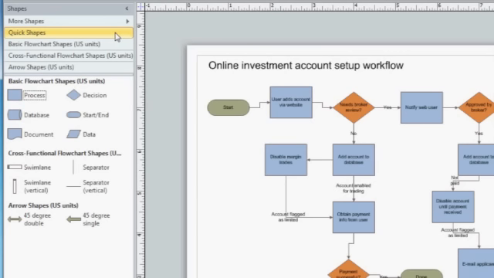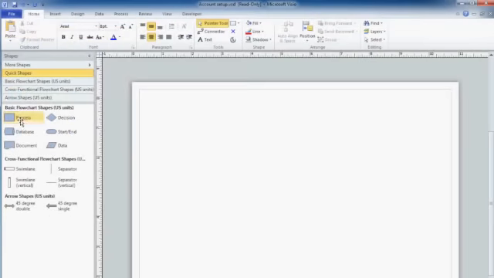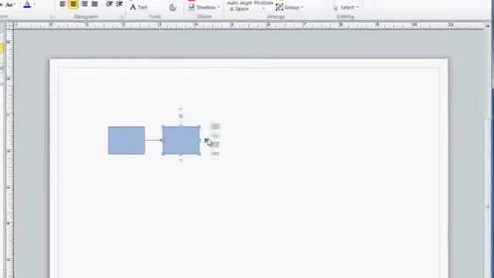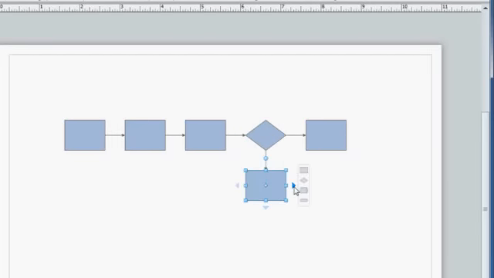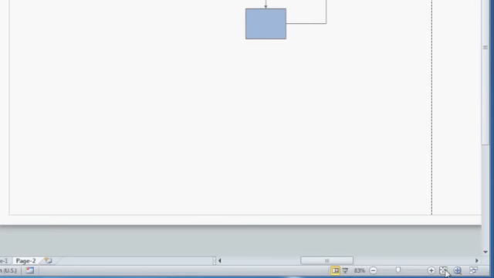Now, in your diagram, if you hover over one of the blue arrows, the first 4 quick shapes in the stencil are shown in the mini toolbar, and you can preview and choose which shape to drop and connect. So this makes it very fast and easy to draw connected diagrams. I can simply mouse over the blue auto connect arrow and select the shapes that I want to drop. Now the auto connect arrows can also be dragged out to draw a connector. And I can continue drawing right off the edge of the page and Visio automatically expands it.